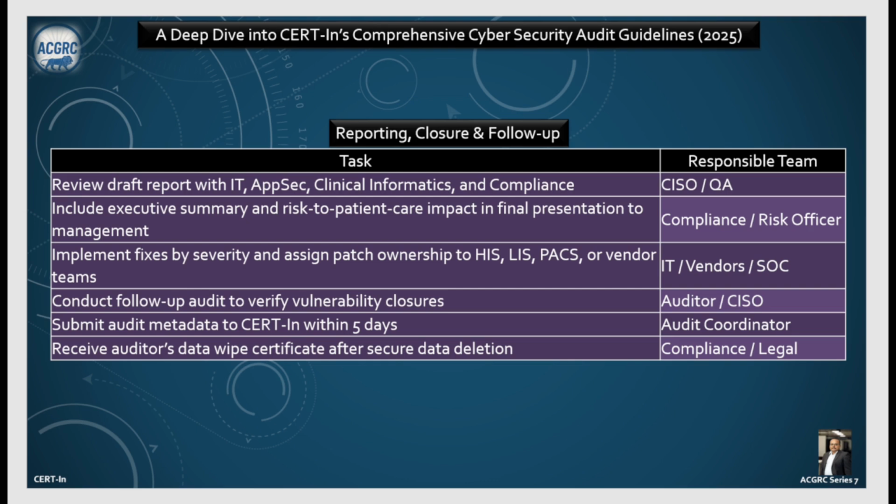Step 3 is to implement fixes by severity and by assigning patch ownership to HIS, LIS, PACS or vendor teams, primarily driven by IT leads, vendor teams and SOC teams. Step 4 is to conduct follow-up audit to verify vulnerability closures. It will be driven by your auditors or CISO. Step 5 is to submit audit metadata to CERT-In within the 5 days as required by the guidelines. This would be driven by your audit coordinator.